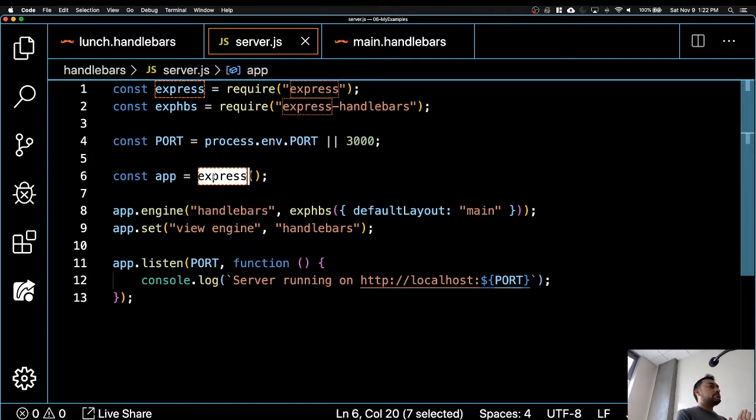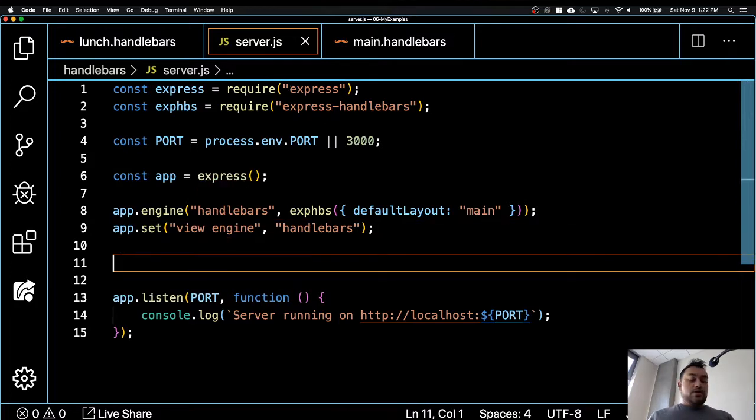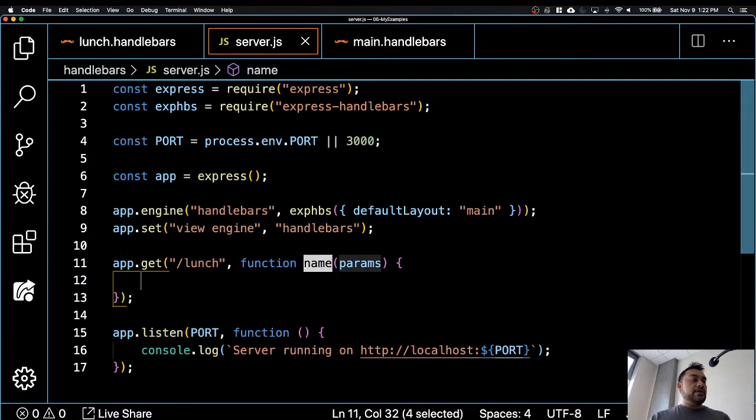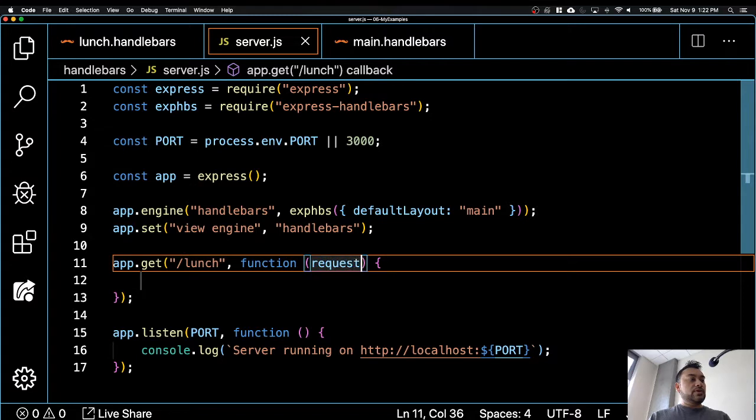Okay. All right. So let's go ahead and create a route. Let's say app.get, create a route called /lunch. So when I come to this, I'm going to send some HTML back. Two parameters, request and response.